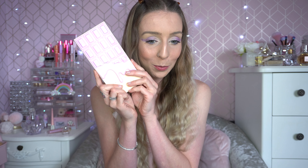This is my finished look using the iHeart Revolution Cotton Candy Chocolate Bar Palette and also the lip oil and highlighter from Primark X iHeart Revolution. I absolutely love this — it's exactly what I wanted to go for today. I'm going to film my June favourites after this. If you're looking for chocolate bar palettes from iHeart Revolution and you like pastel-y colours, this one might be for you. The packaging is just adorable and inside there are quite a few neutral colours too. I'll be doing a chocolate bar collection video soon so keep an eye out.